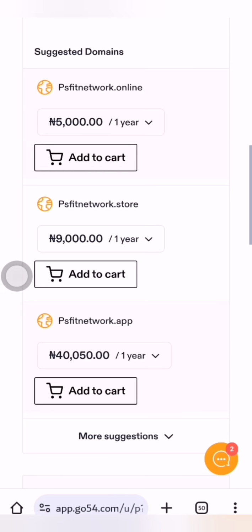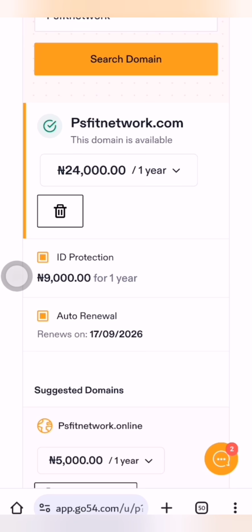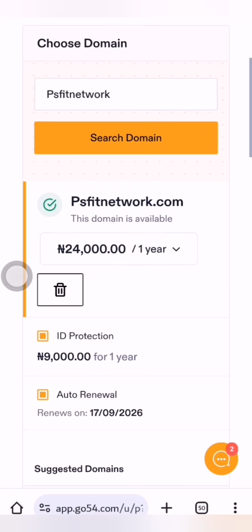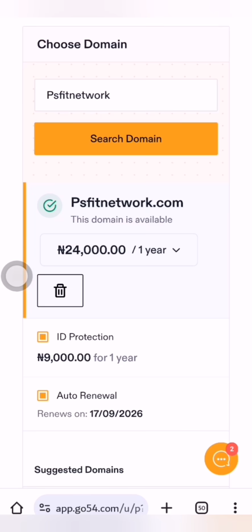Some hosting companies will give you a free domain name regardless of the plan you're choosing, like this last one we came across, Go54. The cheapest plan doesn't have that. But the rest give you one, even the beta host we saw last before this, they also give you a free domain name, which is the .com.ng. So you just do your own research and look for the one that's best for you.